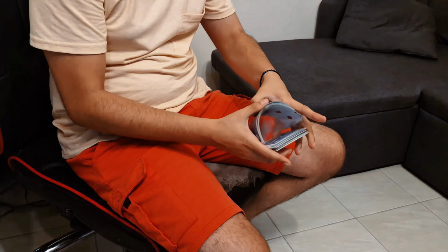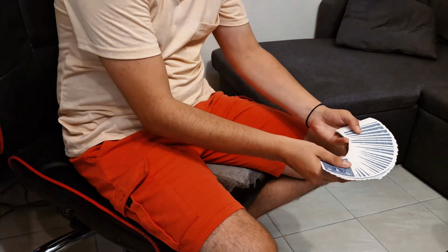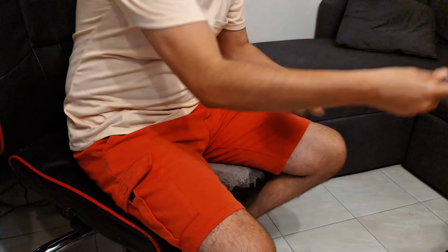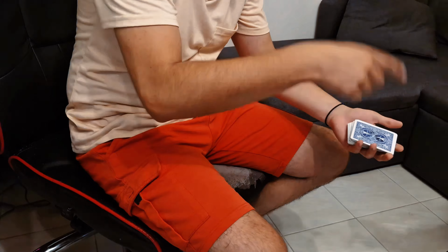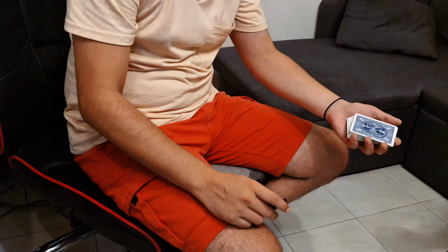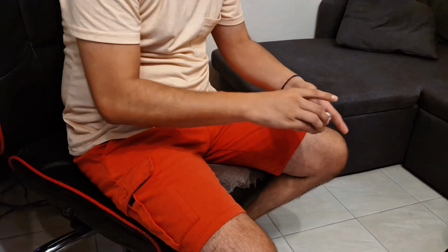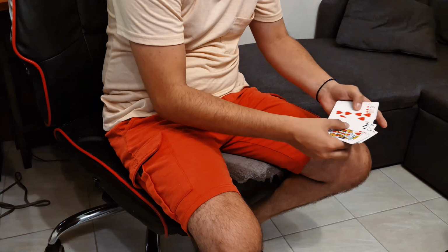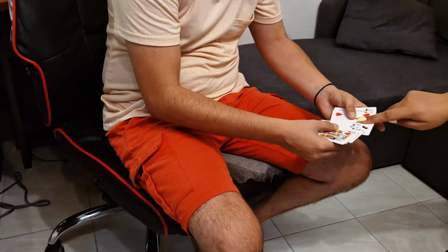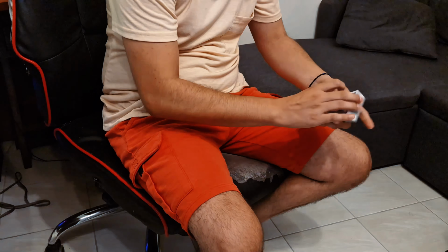Basically, what this trick is: you give the deck to the spectator to shuffle, and the spectator freely selects any card. You tell the spectator, we're not going to see the card, but in order to recognize it later on, I want you to sign the back of it. The card is shuffled into the deck, and I turn my attention to another spectator and ask them to pick a card, face up this time. I also ask if they want to change their mind. Keep in mind that both cards are free selections, there is no forcing.